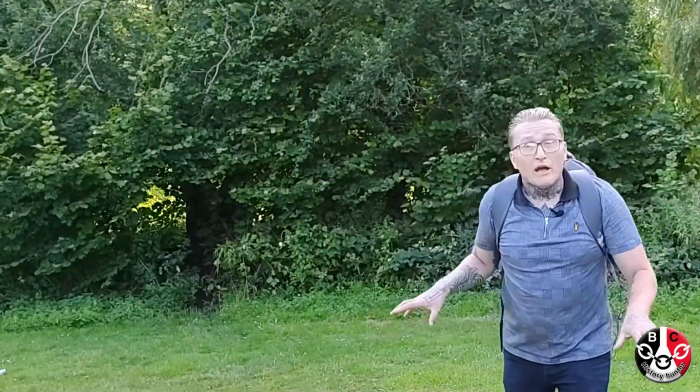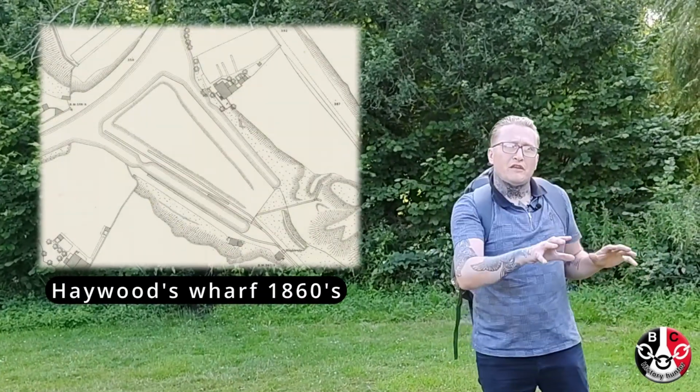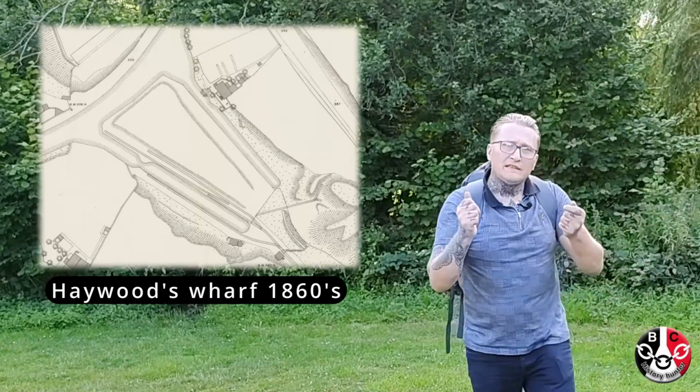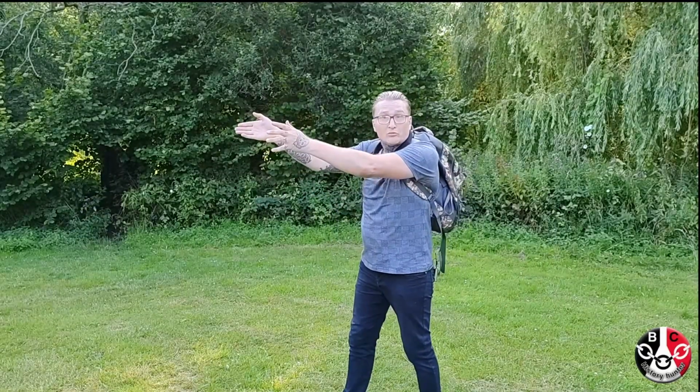Right, guys, we're here now where the old Haywards Wharf used to be. There were two wharfs that the canals would drive up, all connected with the 1775 canal. So when this infrastructure went in, it was like the M25 of its day. Very important place. This connected the Earl of Dudley's Wallows Pits with the canal down to Stourbridge and all through the country, and in some instances the world, folks. Coal from here would have ended up anywhere in the empire. Could have been India, could have been Africa. This was a very important place for the industry of the time.